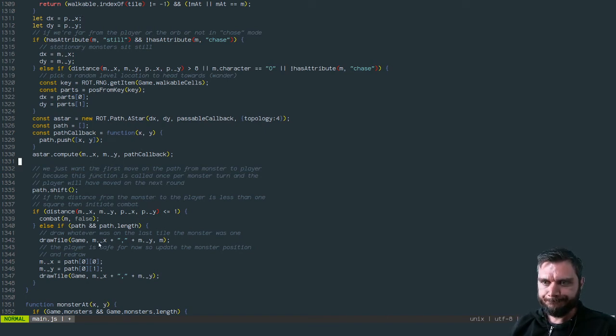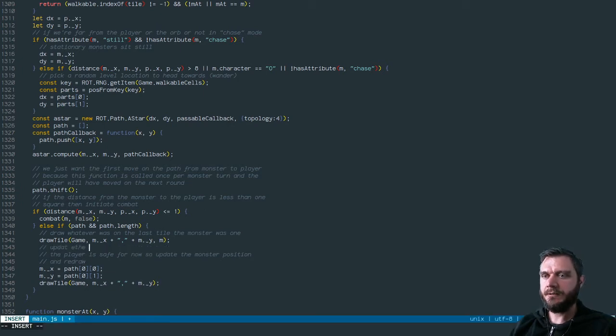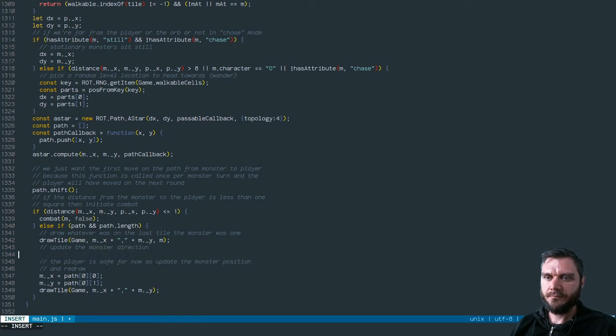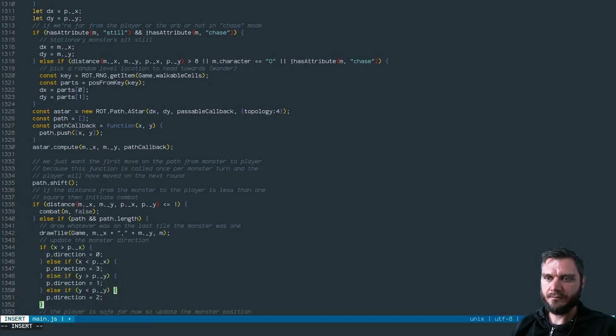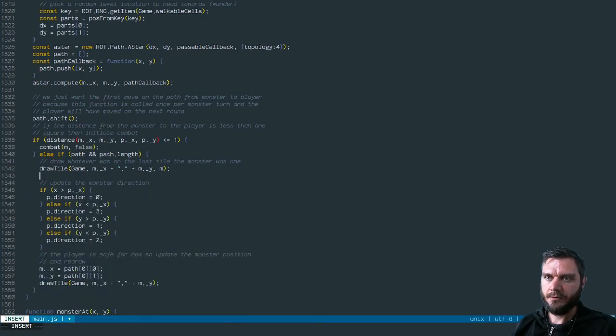Alright. Yep, so it's going to be this one here. Update the monster direction. I'm just going to smash that code in there for a sec. So const x equals path 0, 0.